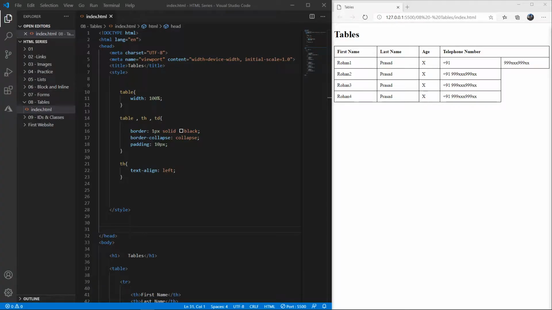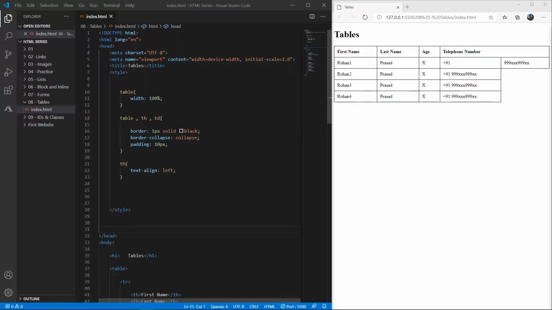Hey everyone, welcome back, and today we are going to look at classes and IDs as well as div and span and how to use them, right? There is a thin line between the transfer from HTML to CSS. You're learning HTML, and there is CSS. Without both of them, your website doesn't look good.